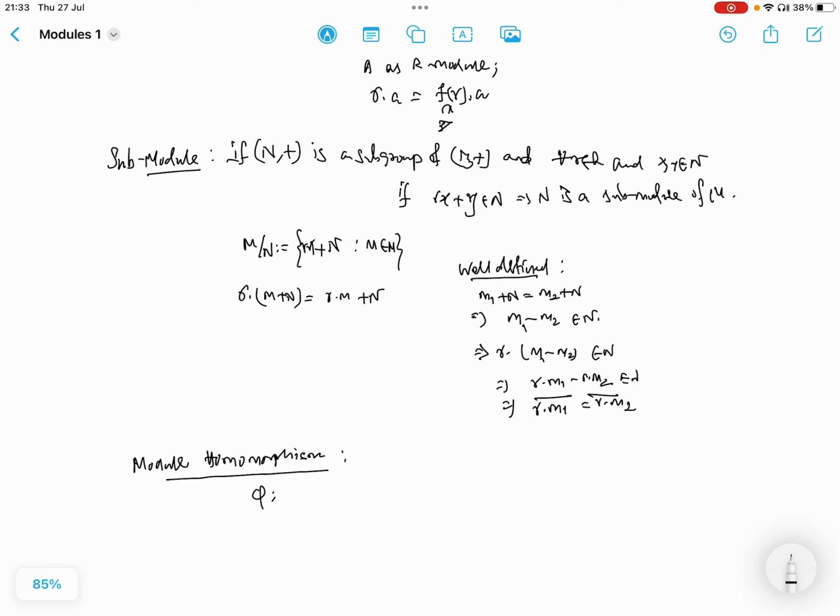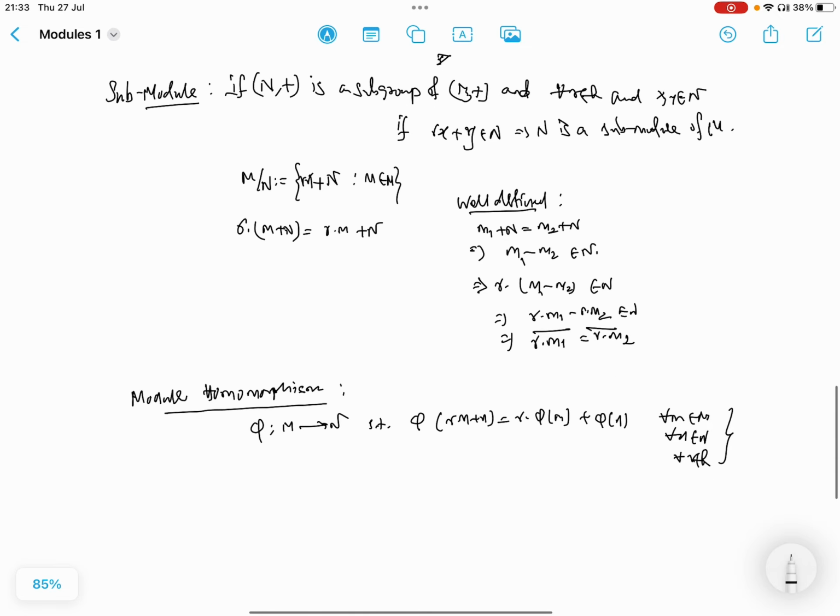So you have two R modules, M and N, and a map phi such that phi of (rm plus n) is r phi(m) plus phi(n), for all m, n, and for all r belonging to R. This is a module homomorphism.